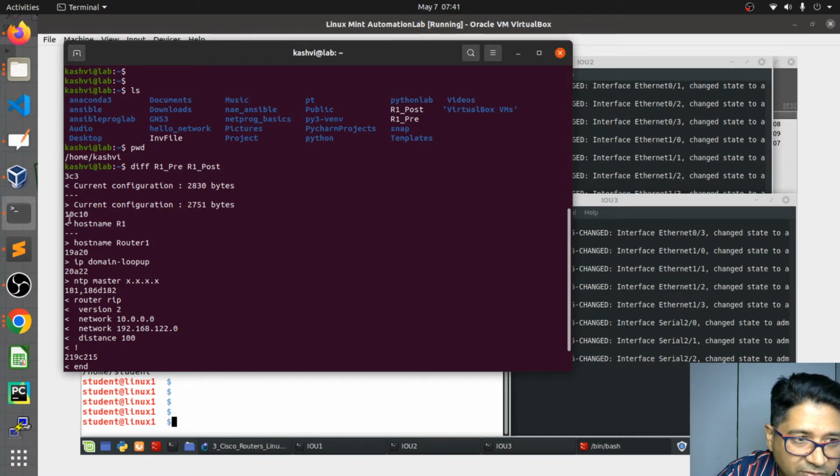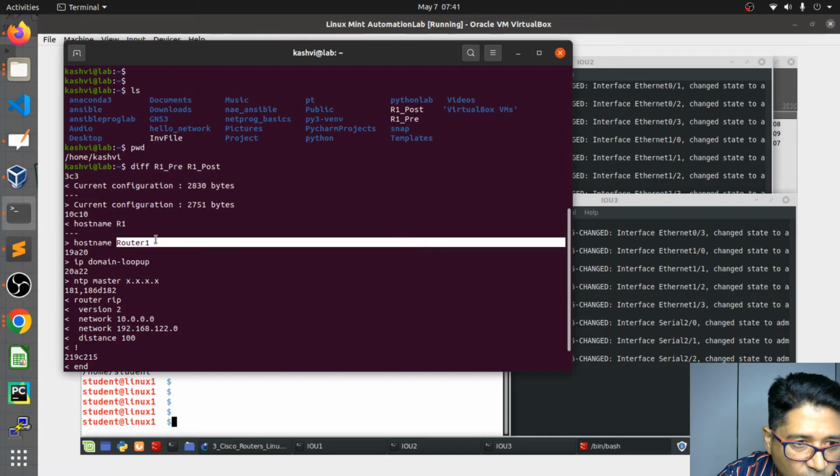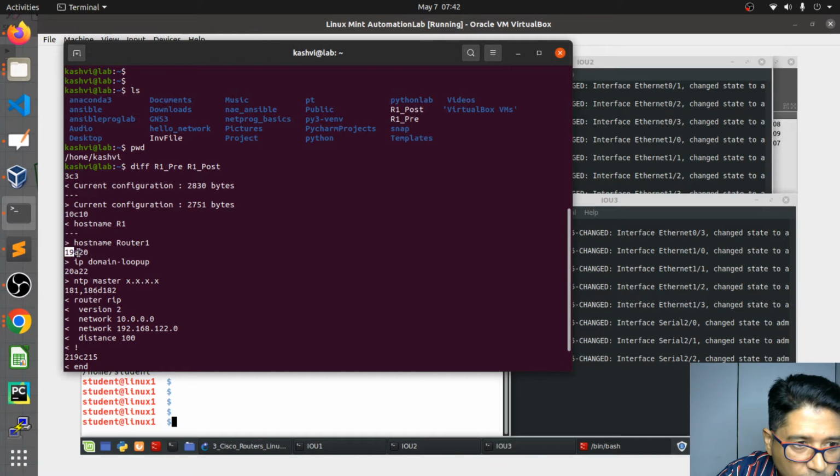You can see it reports like a cell structure: 10th row, 10th word. The hostnames are the same for all words. The difference in the routers means the 10th word has a difference: router 1 versus router 2. In the same way, 9th row, 20th word has a difference, so it's added. These are the additions, meaning extra added.